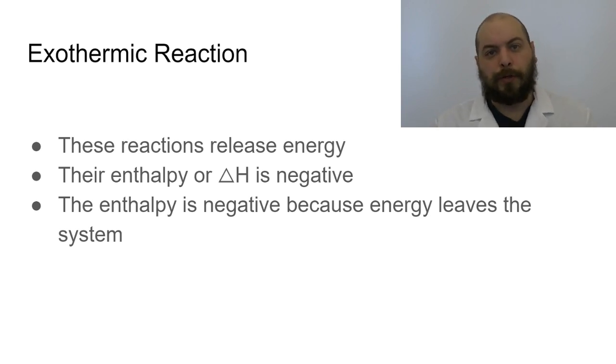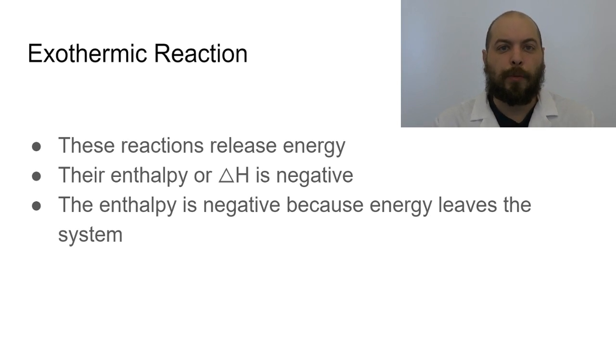So in an endothermic reaction, energy is entering the system from reactants to products. And in an exothermic reaction, the energy is leaving the system. So where's it going, or where's it coming from? Well, in an endothermic reaction, all energy that's going into the system is coming from what we call the surroundings. And the surroundings is kind of a generic term for anything around the system. And in an exothermic reaction, the energy is leaving the system and going into the surroundings.